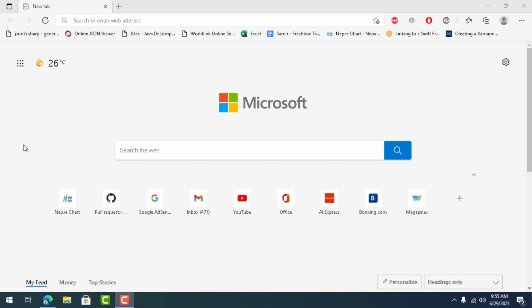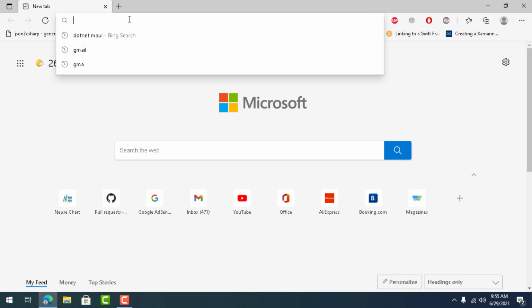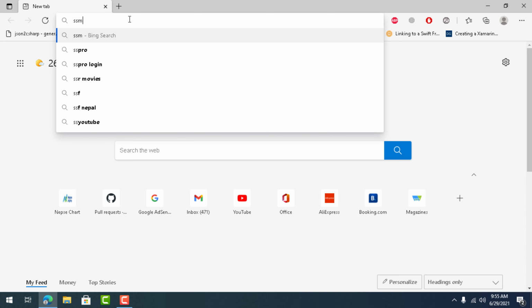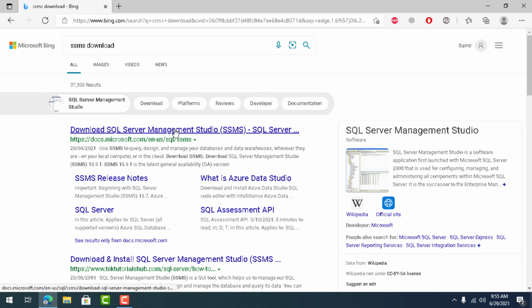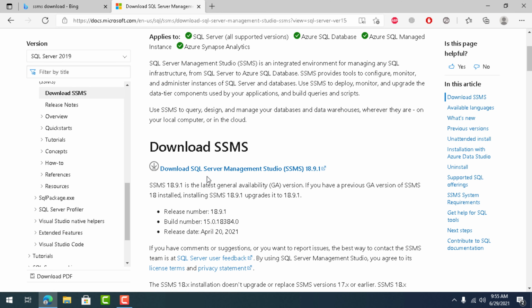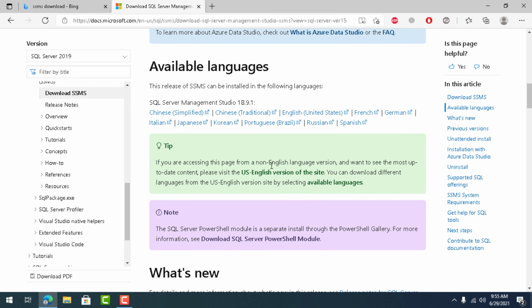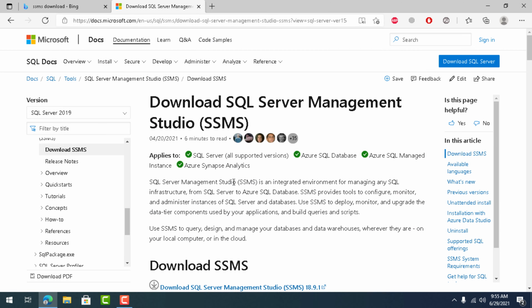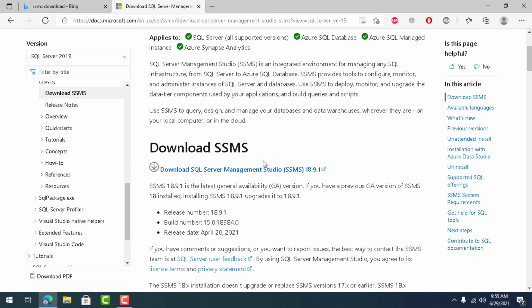Alright, let's get started with the fresh installation of SSMS, that stands for SQL Server Management Studio, and the SQL Server. So you have to remember that we should have two packages installed inside our system, that is SSMS and the SQL Server. You have to install the latest one that is provided by the Microsoft documentation, and I'll just keep those documentation in the link below where you can download the SSMS and the SQL Server.